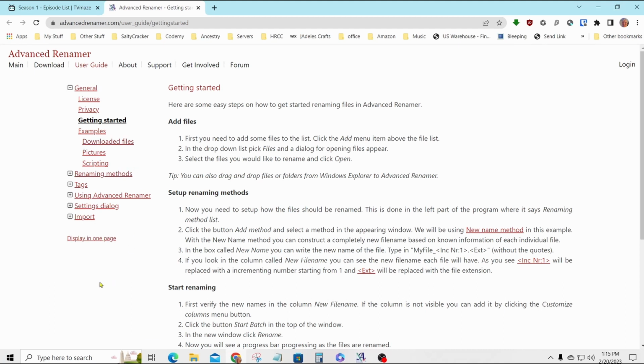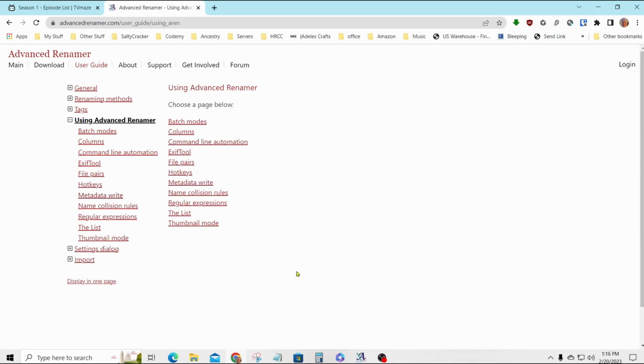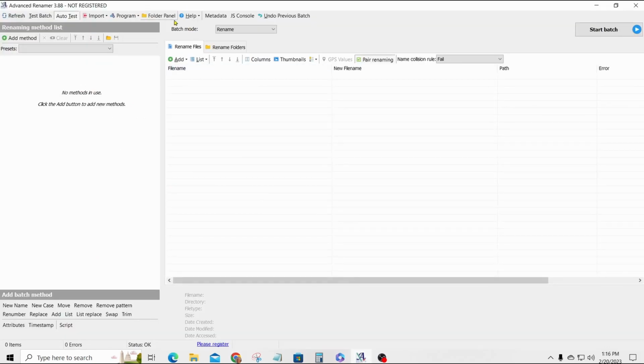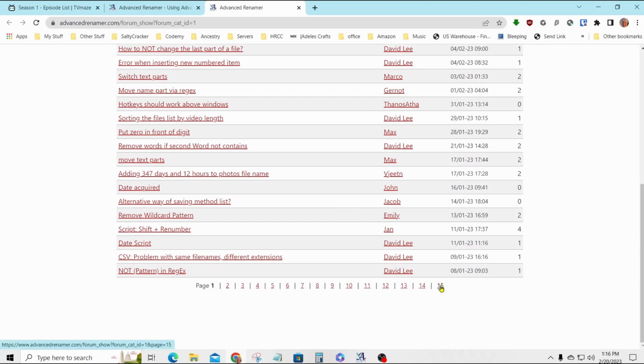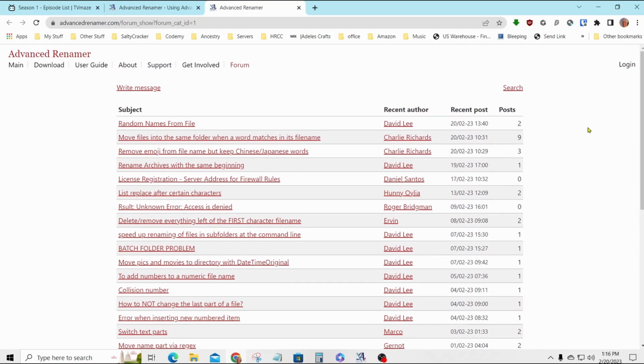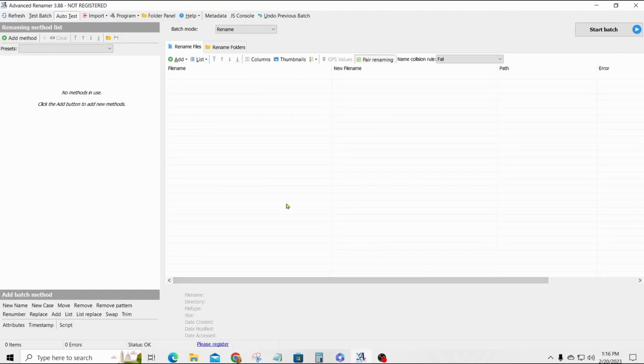It gives you a rundown on the different methods used, and here's one using a renamer, Advanced Renamer. It has a lot of information in here. Now, if that isn't enough, you can go back to help, and they have a very good forum where you can go and ask a question. There's 15 pages of questions and answers right here, and I've been in here trying to find information and actually found it. So this is a great resource for this program. So back to our Magnum.